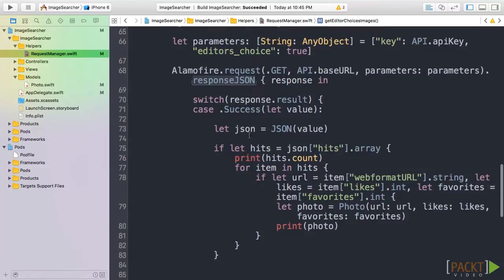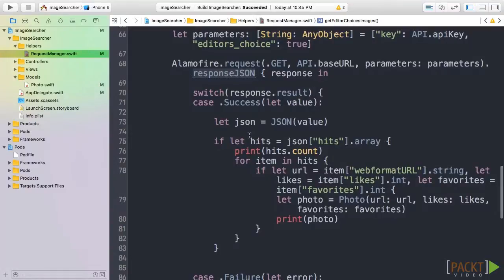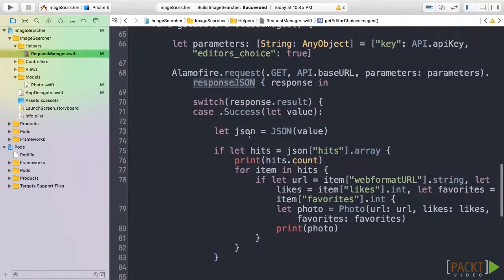Hence, the only solution is to make asynchronous requests and subscribe to callbacks for completion handlers using closures to get informed when the request is completed. In this way, the main thread is never blocked, and a user can continue interacting with the UI while the request is made in the background. To return the JSON returned in the response outside the function getEditorChoicesImages, we need to use closures to pass the values returned.